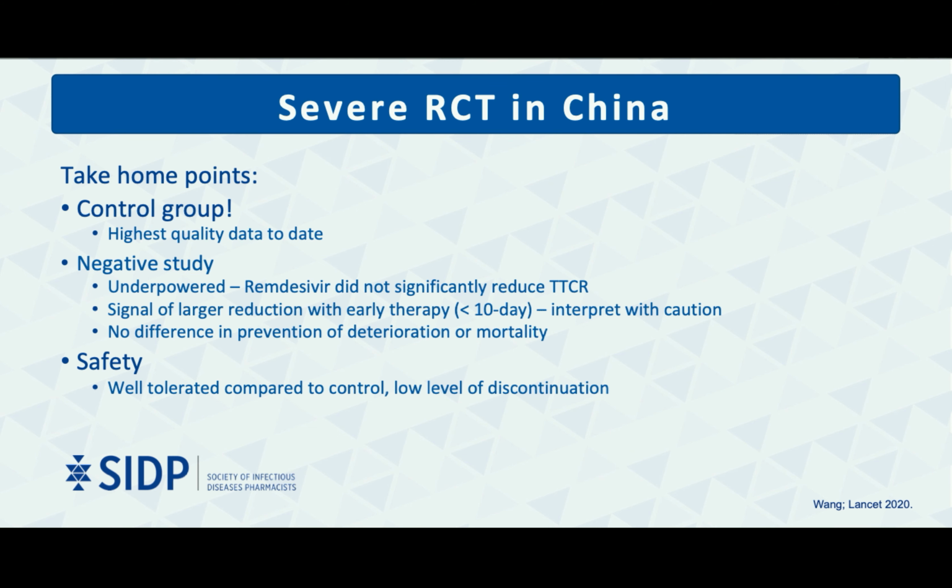So key take-home points from this study. First, there was actually a control group, which provides us with the highest quality of evidence to date. Overall, though, this was a negative study for remdesivir, as it did not significantly reduce time to clinical improvement, but this should be viewed in the context that the study was ultimately underpowered for the primary endpoint. There was a potential signal that patients initiated on therapy earlier might benefit more, which is biologically plausible, but this must be interpreted with caution.